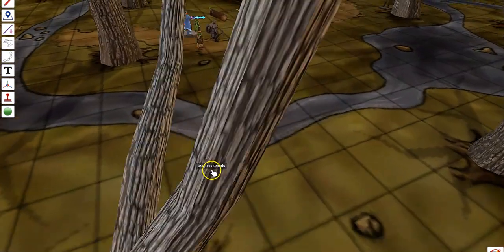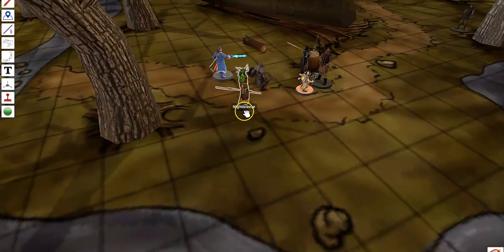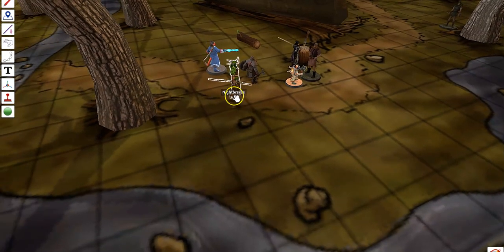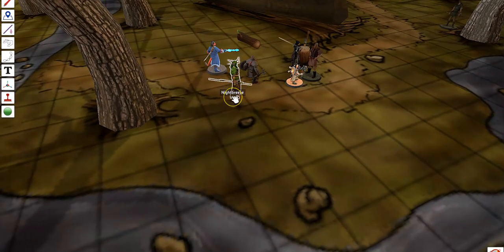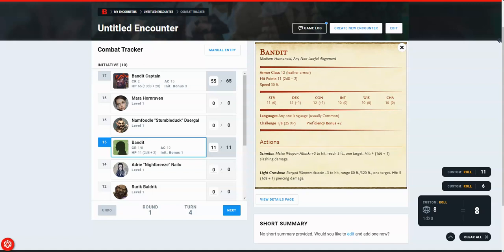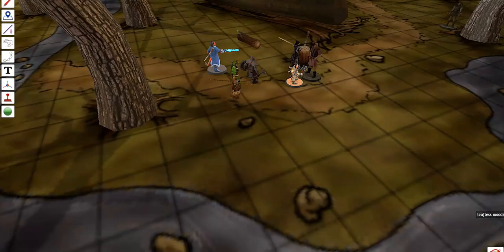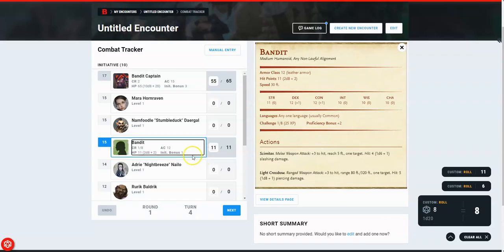So let's say this Bandit 1 is shooting from behind cover and nobody's being seen, and he's going to shoot at his closest target, which is Night Breeze. He's going to get the advantage on the target because they don't know where it's coming from, and so aren't even expecting it really. So he's going to get to roll advantage, which means he rolls twice and chooses the better of the 2.